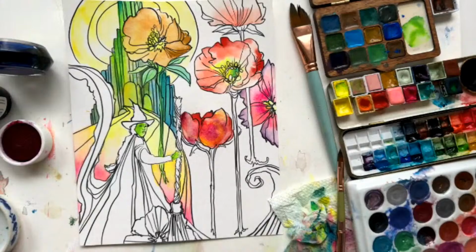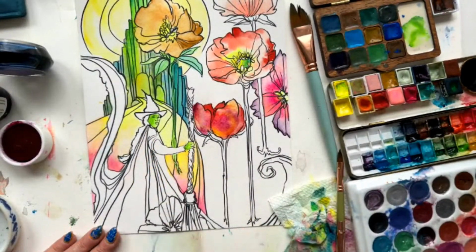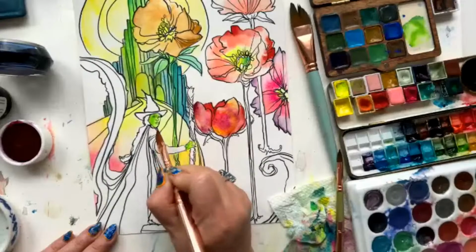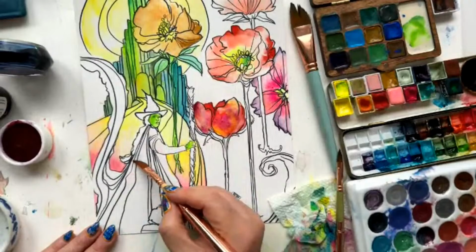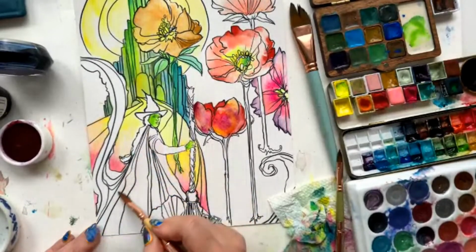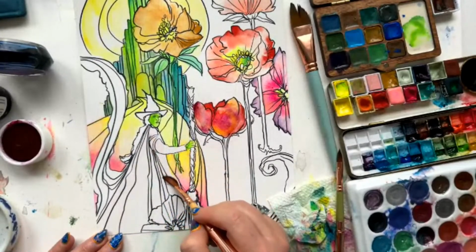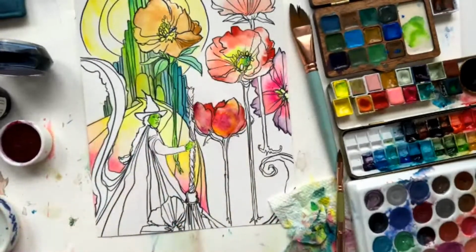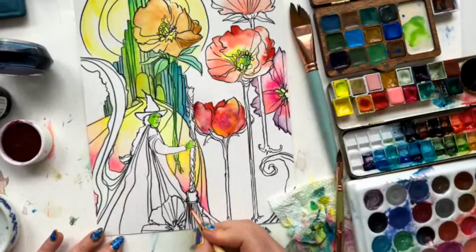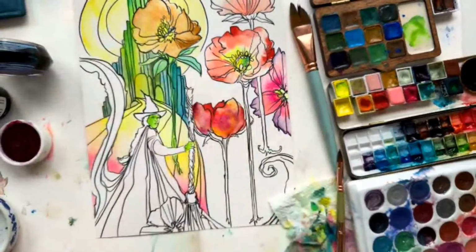All right, are we ready for the gown? I want to do the dagger. Okay, so we are going to wet her gown carefully, meaning I'm trying not to go into her hair here. And I want to work in a section at a time. The section right now is just this triangle of her gown. Now we can go down in here next to the broom into the flower a little bit, but I don't want to get back here. I don't want to get over here.